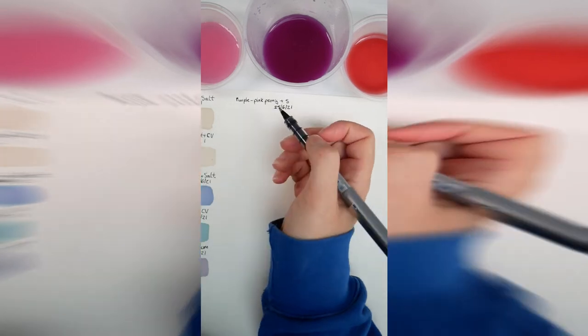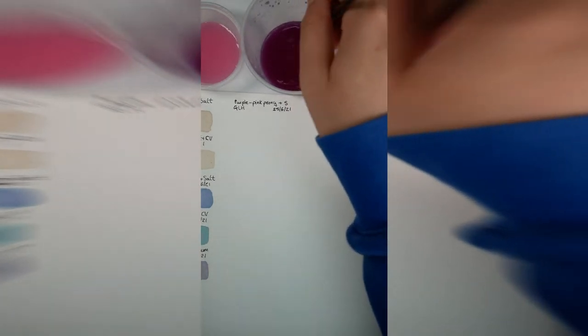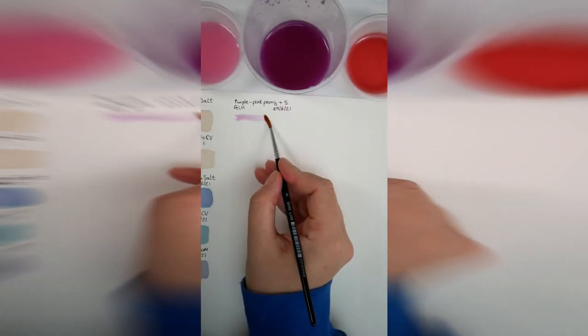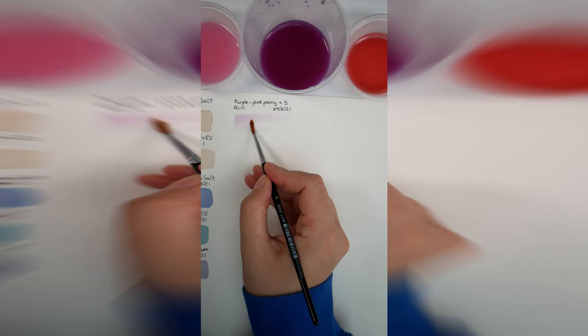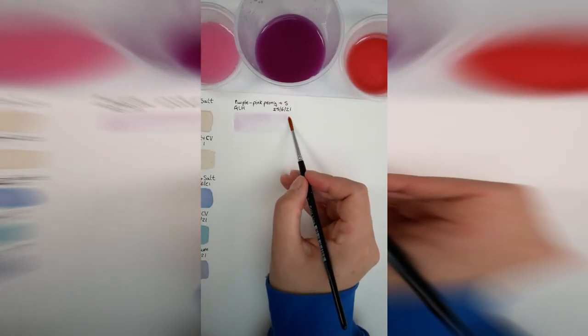The remainder of this video is footage of me swatching out all of the initial inks that I made after foraging ingredients from my dad's garden and my own garden. These are inks that I made and swatched immediately off camera and then left in the fridge for 5 to 10 days and came back to see whether they still swatched well after storage.